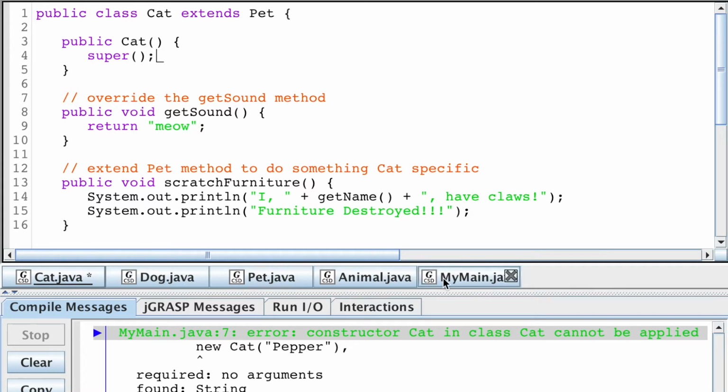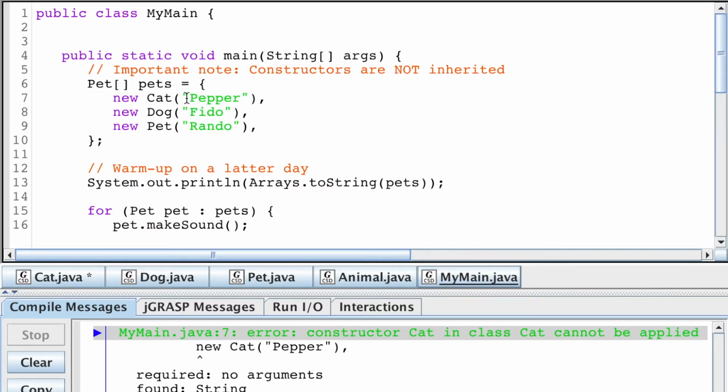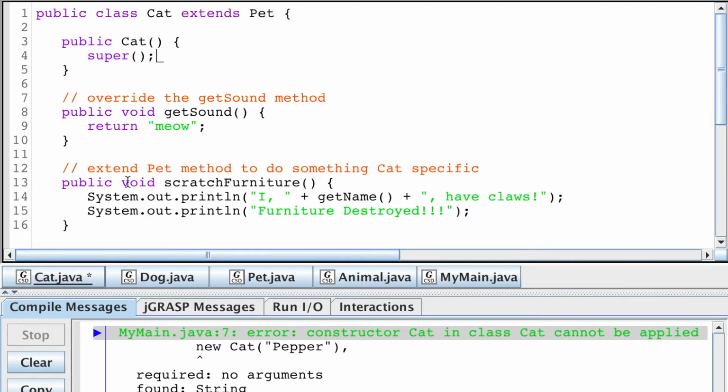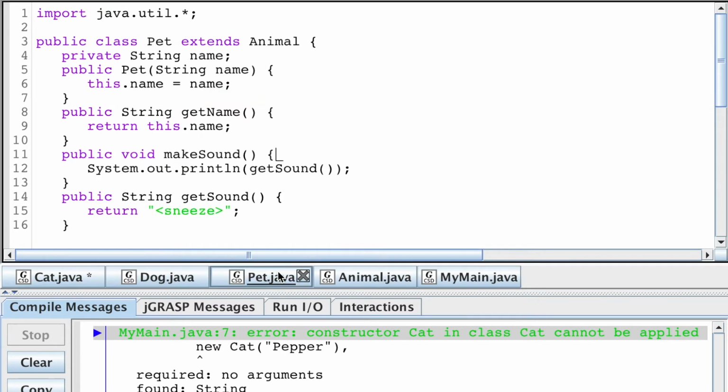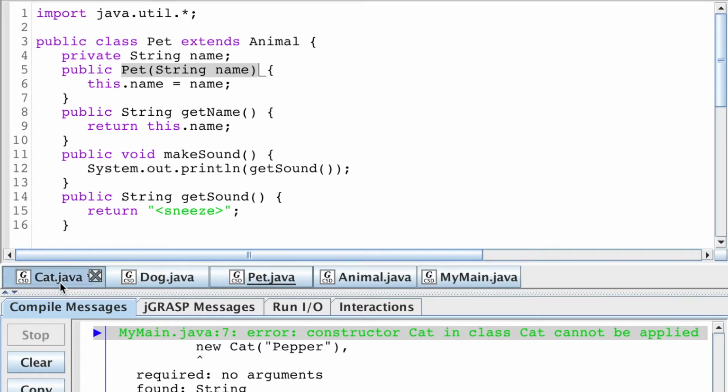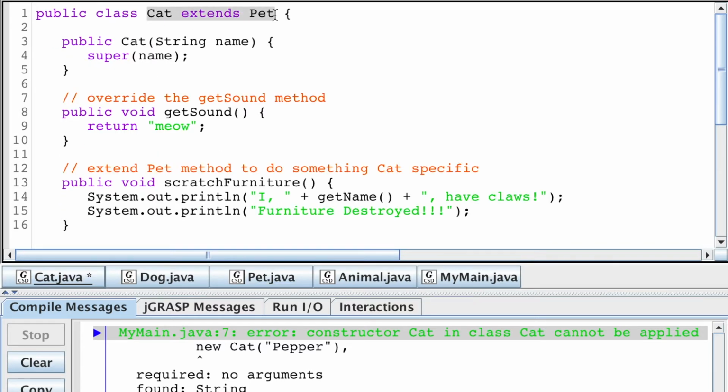Because if you look at my main here, I'm trying to send in a name to the cat. So what I really want to do is give a name here, String name. And then I'm going to pass in the name to my superclass, the pet. So my pet has the constructor that takes a name. But wait a minute, don't I inherit from pet? Cat extends pet? I do.